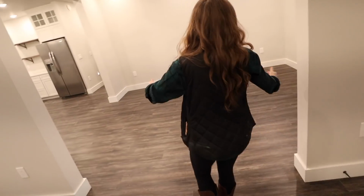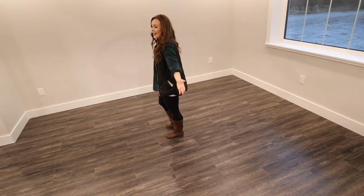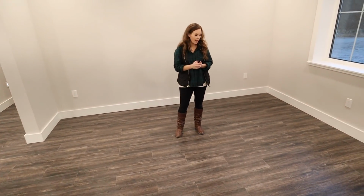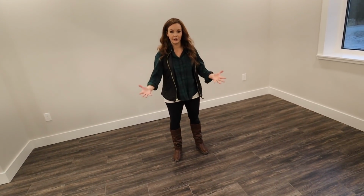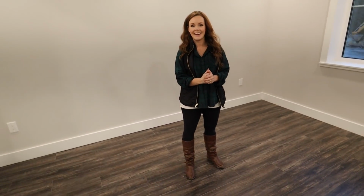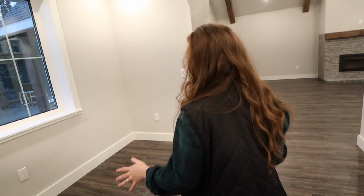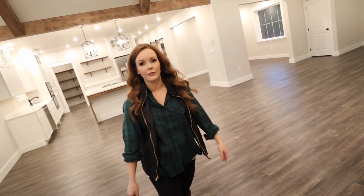So this is the dining room. We are planning on building a farmhouse style table here soon, just so we can fill up the space, because the table we own now does not fill up this space. But that is the goal, right, babe? Yes, ma'am. Build the farmhouse. We might wait just a little bit, but sooner rather than later, just so we can house people, you know? Why don't you tell them about the fireplace?